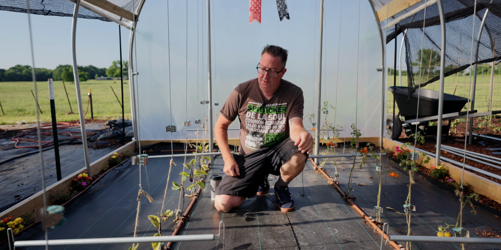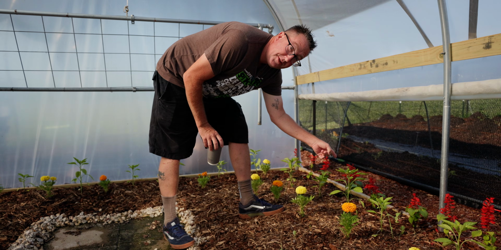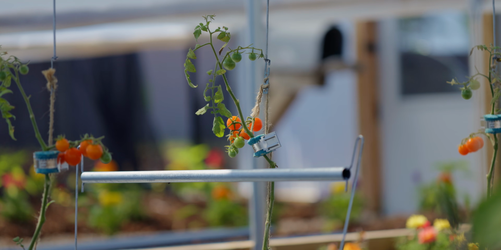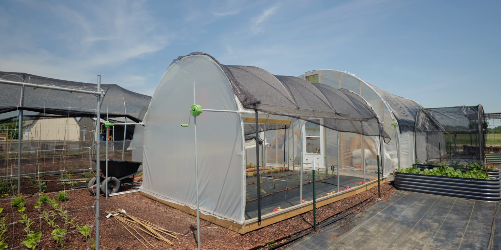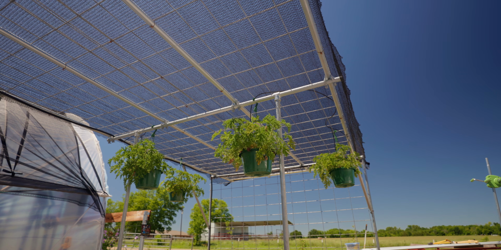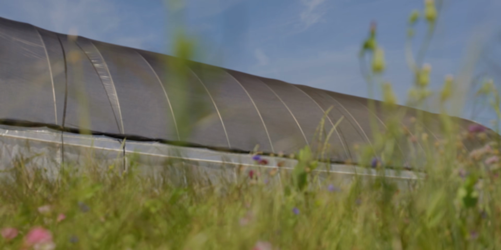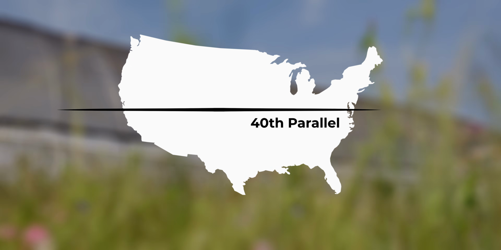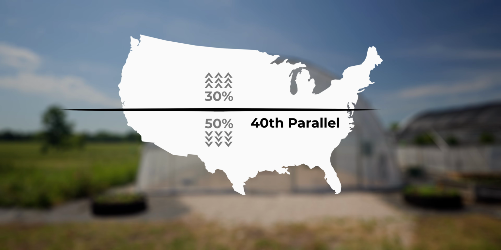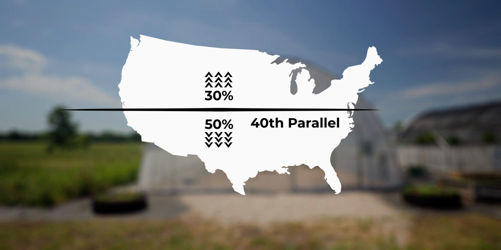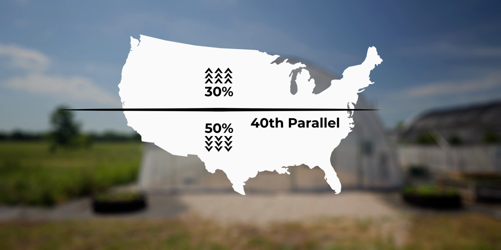So tomatoes, eggplants, peppers, and melons all love, need, and thrive in a lot of light. And so we have chosen to put those crops under 30% shade. Now at the end of the video, we're going to discuss why a lot of times whenever you call into Bootstrap Farmer or in our blogs or in some of our past videos, we talk about that 40-degree latitude, so Kansas City and below and Kansas City and above, being our starting differentiating point between 50% down low and 30% in the northern states.